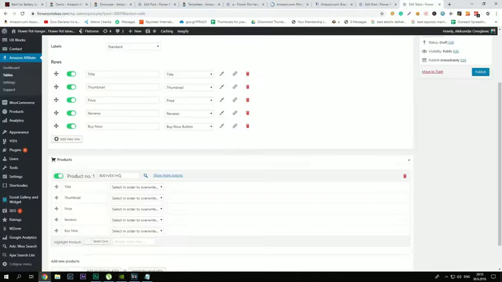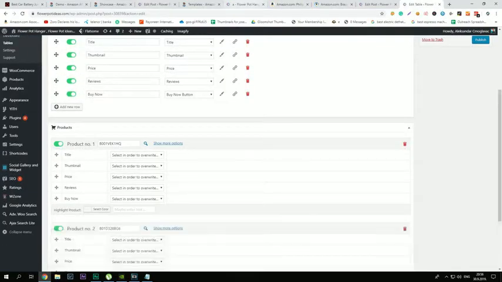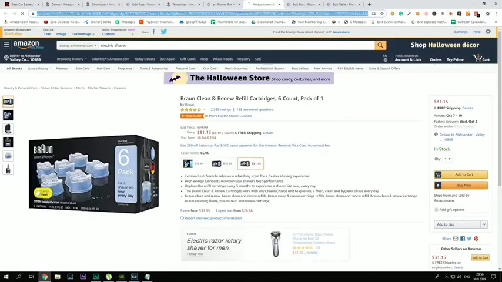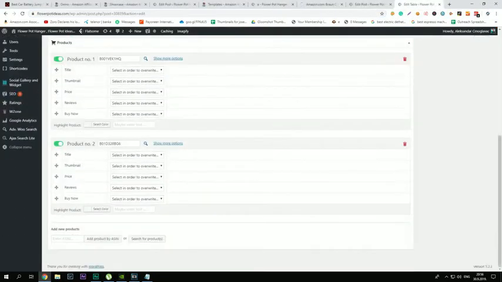Copy the ASIN again, which is located somewhere around here. Paste it again. Add by ASIN, and the third product, which is here. We're going to copy the ASIN code as well. Paste it, and that's it.